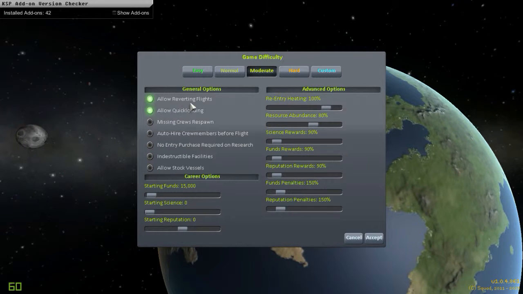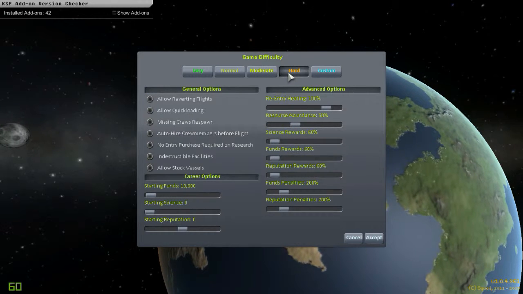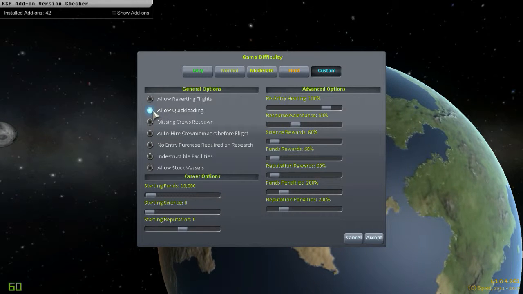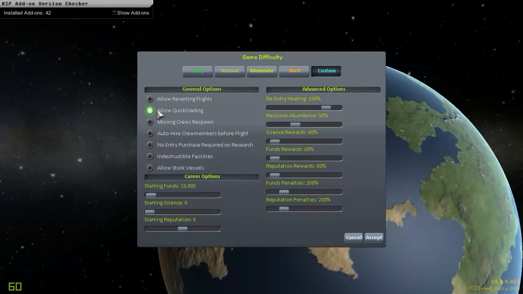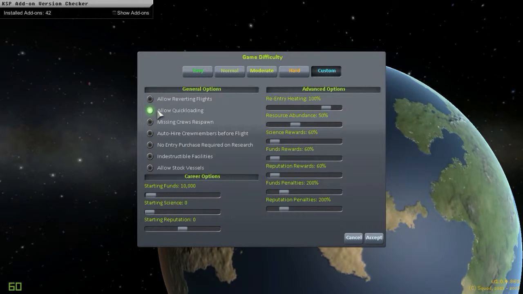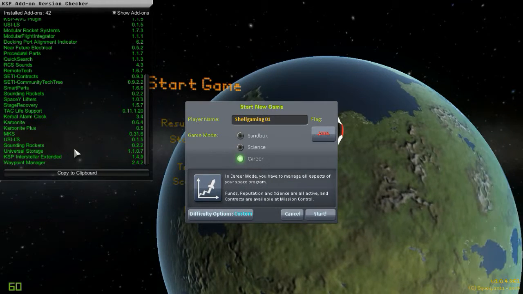Moderate, what's this? Allow rerouting flights, allow quick loading. Maybe do hard? Yeah, we're not doing hard, but I'm going to allow quick loading because anything can happen. The game could crash in the middle of a mission and we could lose everything we did. So I'm going to allow quick loading so I can quickly get back to it if I have to. Okay, sounds good. Accept.